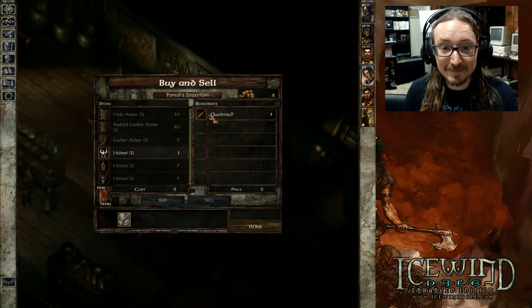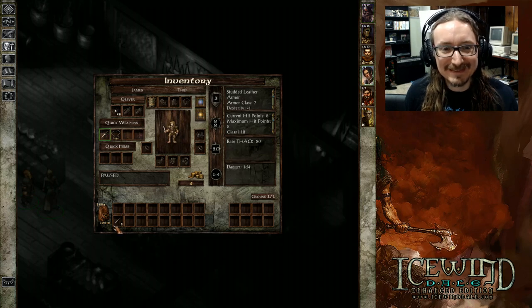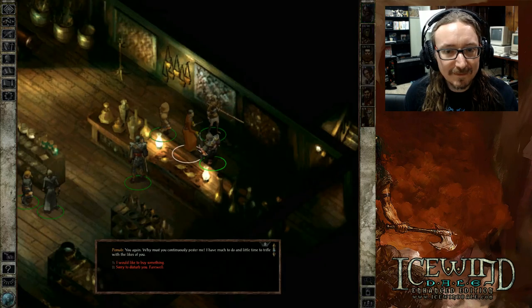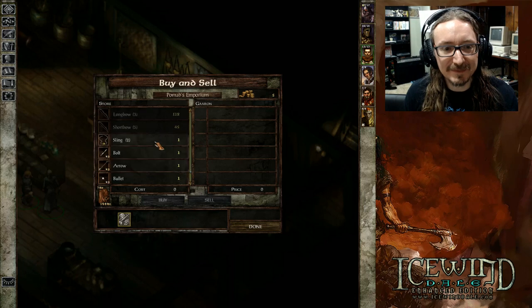Oh, I'd like to get some helmets. So I guess it's worth 1 gold at this point. That's not. We don't want to throw that away. How did you get throwing daggers? Did I buy those throwing daggers by mistake? I guess I did. Okay, well. Why not? Okay, get some arrows and then we can get out of here. Hopefully they're not too expensive.